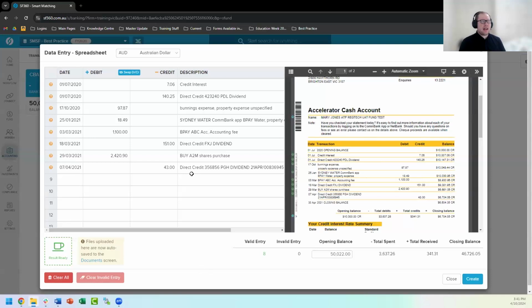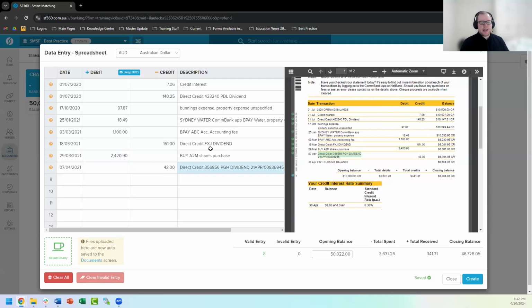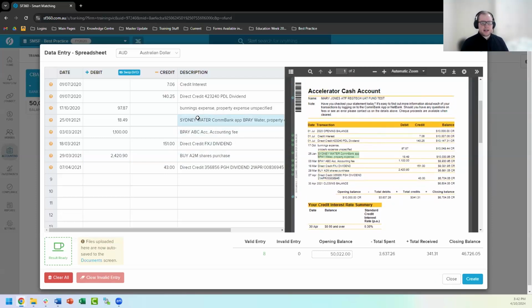And as you can see, it's showing a number of these transactions along with the dates and descriptions of them. And this is the data it's taken out of that bank statement. If we select any of these, such as the date, the descriptions, or the amounts, they will be selected on the right side to show you where that data is coming from. And your job after entering the bank statement is simply ensuring these details are correct and then clicking create in the bottom right. You might have noticed there is a question mark next to them.